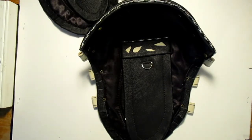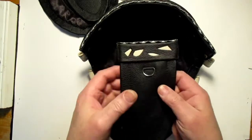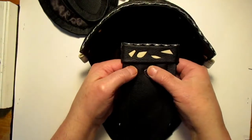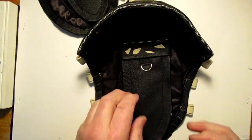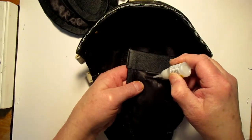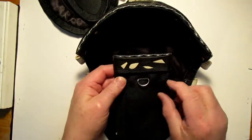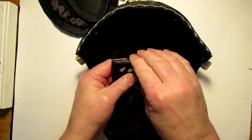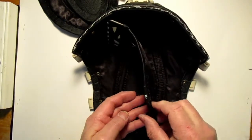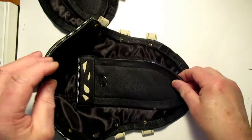Hi there. We got our toe finished here and there's something I'd like to show you. You can see I've sewn on the D-ring. It's not likely that this thread is going to unravel, but just to be safe I like to flip it over onto the back and give it a couple drops of crazy glue - that prevents the thread from coming unwound. It doesn't show up on the front at all. We've got our trim on the banding on the front and we've still got our marks from when we set it up last time, so let's set it up the same as previously.